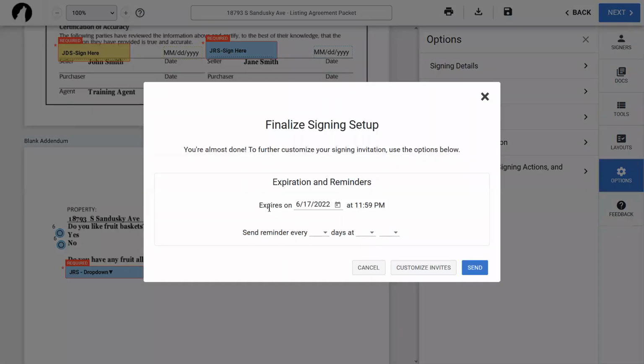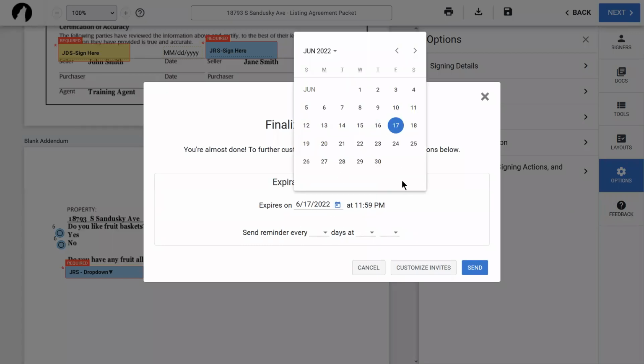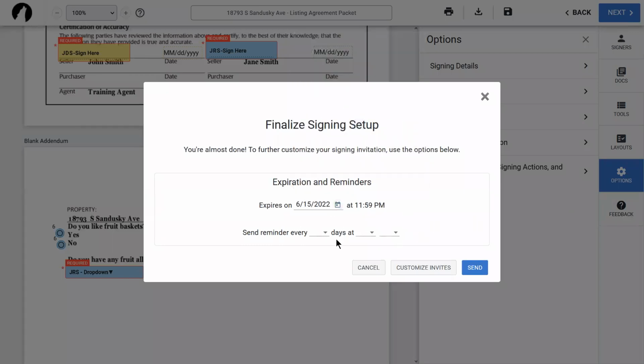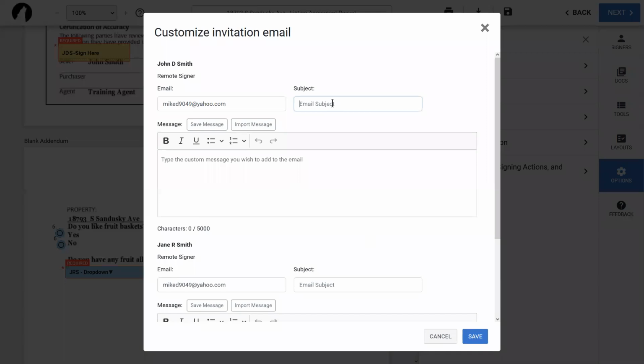So I'm going to go up here to the top and hit next. And this allows me to start with the expiration and reminders. I can choose when they have to get it done by. And then I'm also going to choose to send them a reminder every day at 9 a.m. There's also a button down here at the bottom to customize invites, so that if you have a specific order that you're going to be sending this off in, or a specific instruction that you need to provide to somebody, you can say, please sign immediately.